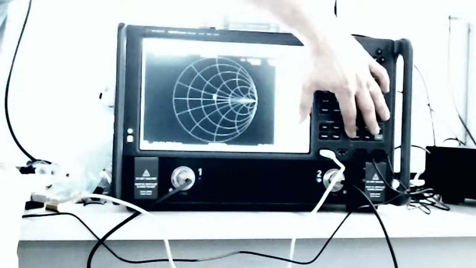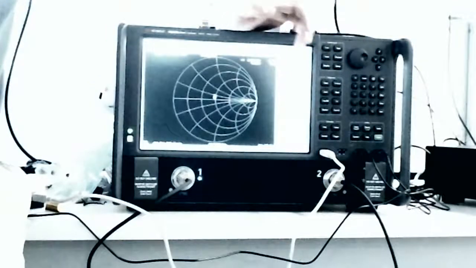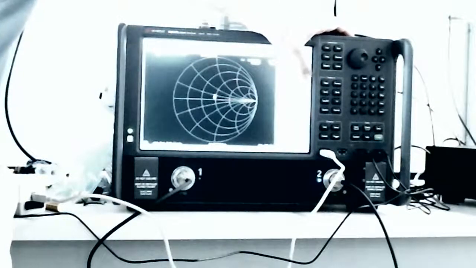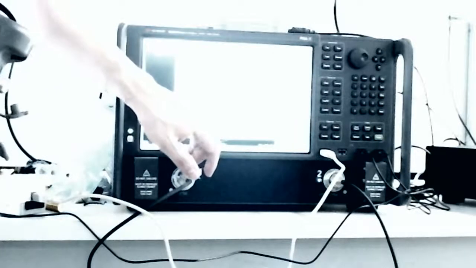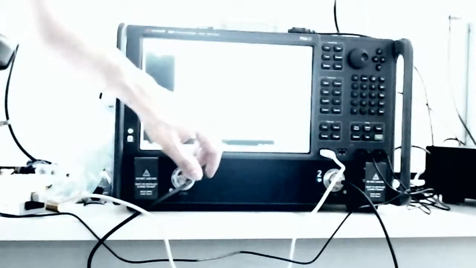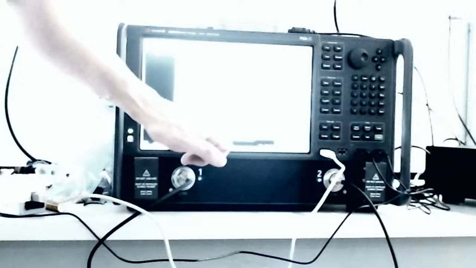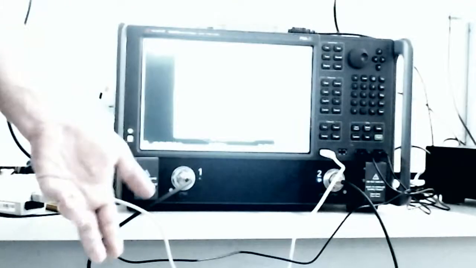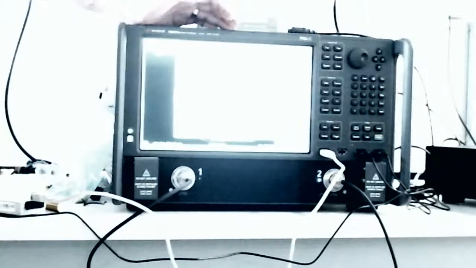You also have under the save recall, like you said, you want to save, and you can see it says save state, but then you can do save other. And you can see save data is what you want to do, or you can save the screen, right? So one of the two formats. If I'm just trying to save the screen, right? I thought I clicked on save data, but you can see it has CSV files, and it has S2P files or S1P files, depending. If you're doing an antenna, it's going to be an S1P because it's only one S parameter. If you're doing a full amplifier or LNA or mixer, you're going to get an S2P file.